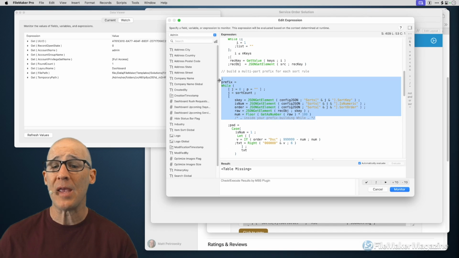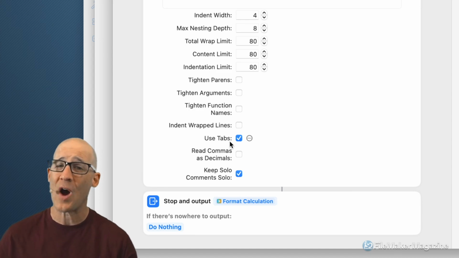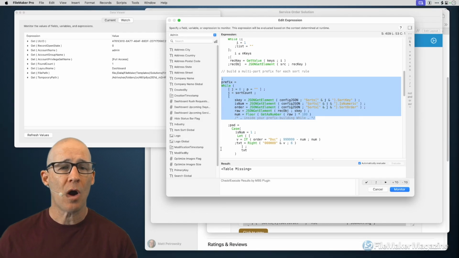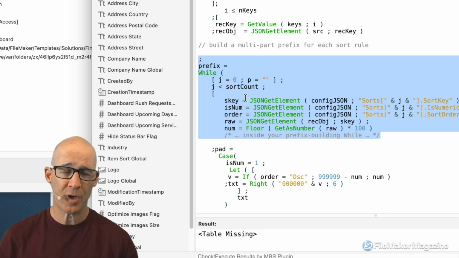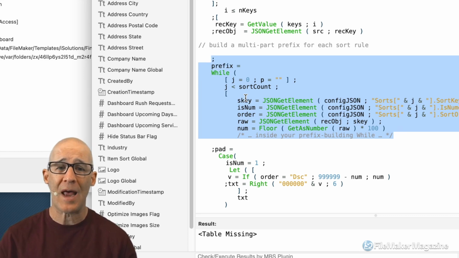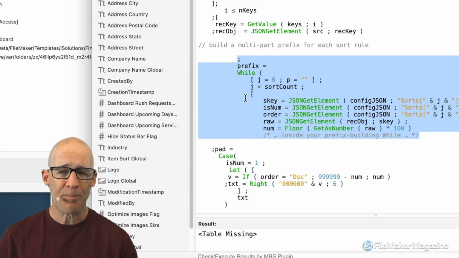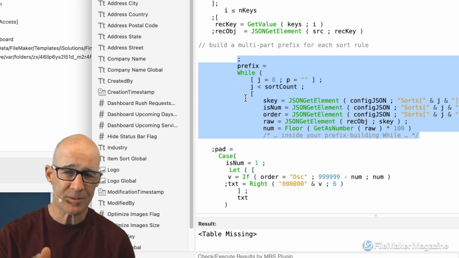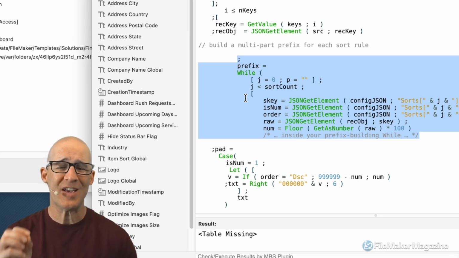If you are using the MBS plugin, and if in the Shortcuts app you are using tabs, you use hard-coded tabs instead of spaces, this is why I suggest this, you are able to outdent and indent this with keyboard shortcuts. The command bracket, the MBS plugin allows you to move this out and in. So notice that with the combination of FM Indent and MBS, I am able to very quickly get this code exactly how I want.